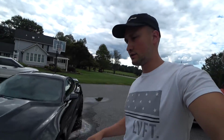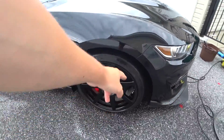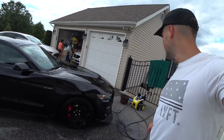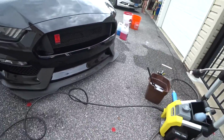All right, guys. So now you can see I cleaned all the wheels off, and you can see how white they are. Do a little before and after. Go back in the video, but you can see how clean it is. So now I'm going to go ahead and wash the car down. Use the pressure washer to rinse it down.